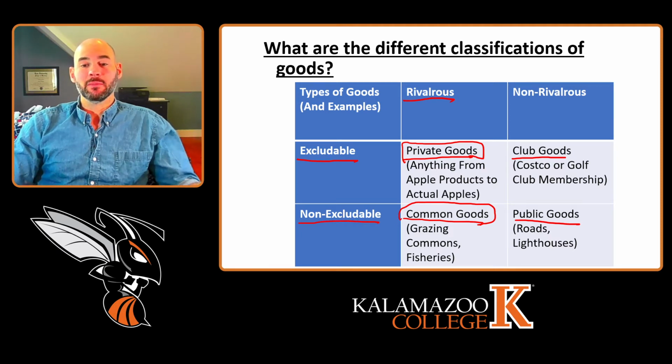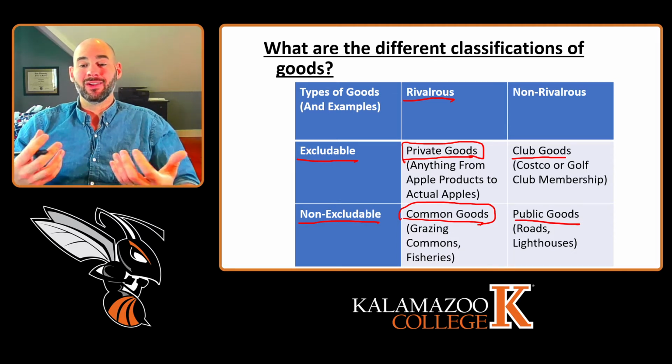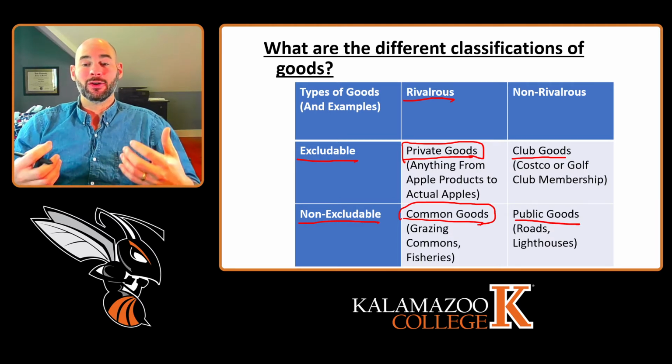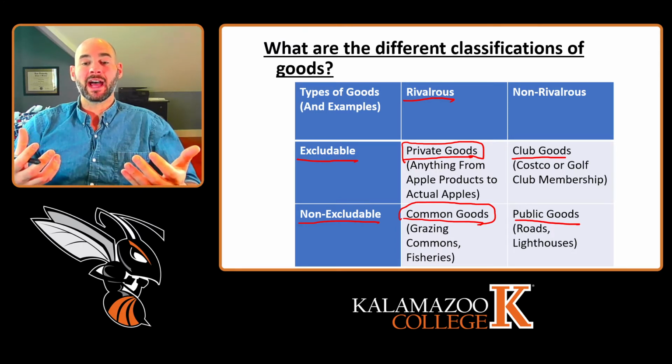So the most common example here is grazing commons, thinking about a patch of land, let's call it an acre of land in the middle of town, where all the townsfolk would bring their sheep and their cattle to eat the grass. And so if these were grazed too heavily, then the grass would not grow back. The ground would be deteriorated and it would just become a mud pit or dry, barren field.